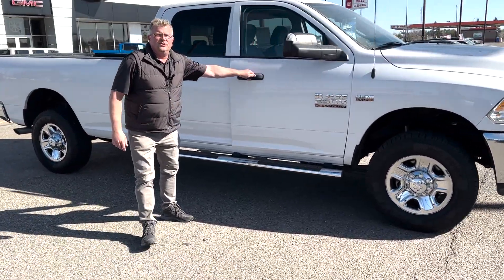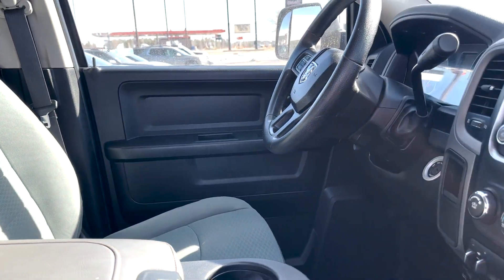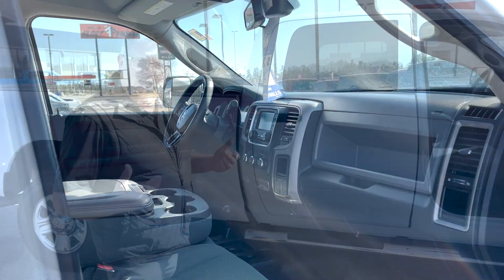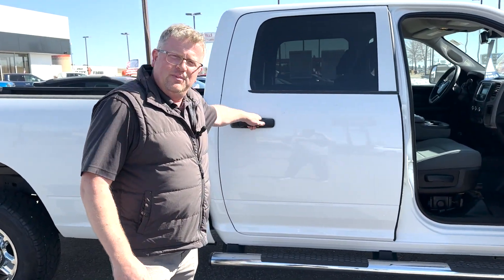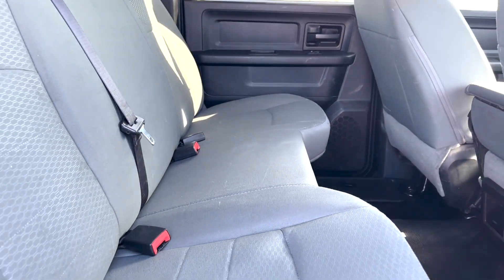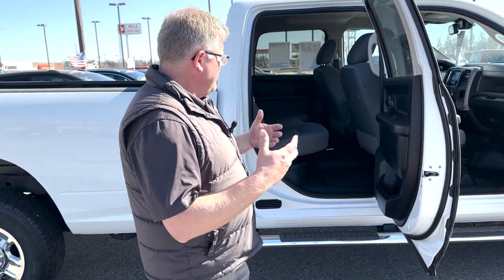With 120-some thousand miles, it would be very economical to add a two- to four-year powertrain warranty. I've been here nine years at Mills GM and sold for 12 before that. I will never buy another new or used car without an extended warranty — I see the cost of repairing what drives our kids around and makes our money. The cost goes up every year, and I always believe in protecting yourself.